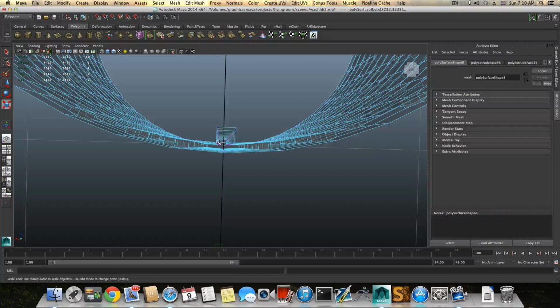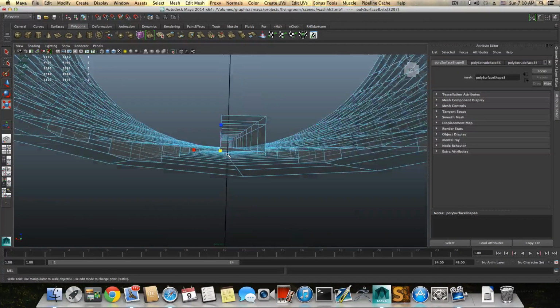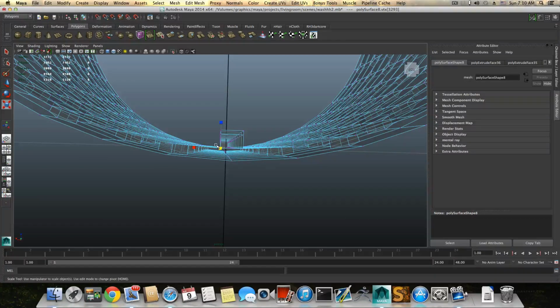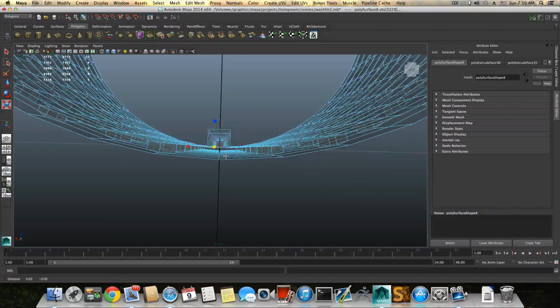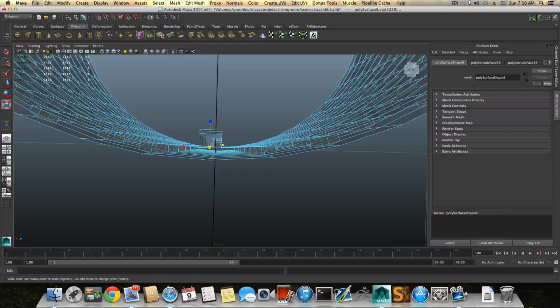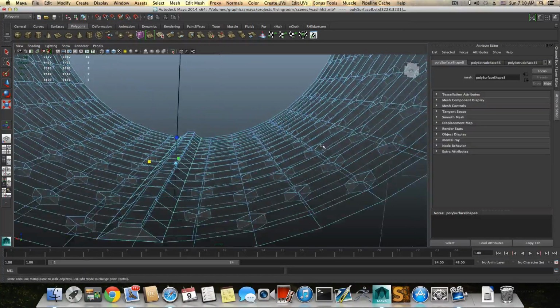Zoom in, select this, press F. Okay, select these vertices, shift select these vertices, and use the scale tool to stretch them that way.